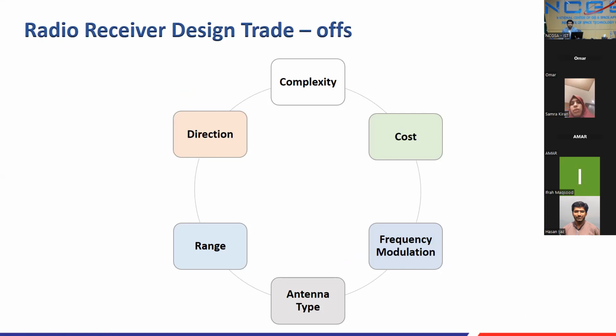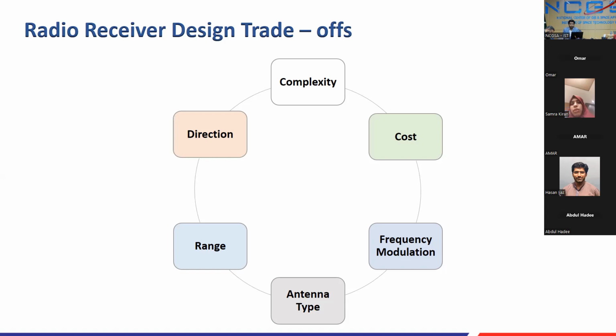All those receiver design trade-offs come at complexity, of course: how much effort you want to put in, how many components you want to procure, how much design or fabrication or manufacturability you want to acquire. Then, of course, the cost. All digital receivers might seem very intriguing and very efficient, but the RF SoCs and the ADCs related to that are pretty expensive, and your frequency of interest might be lower. So there could be other suitable solutions for that purpose as well.